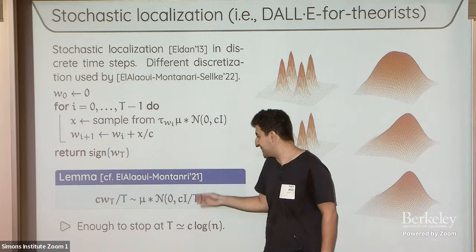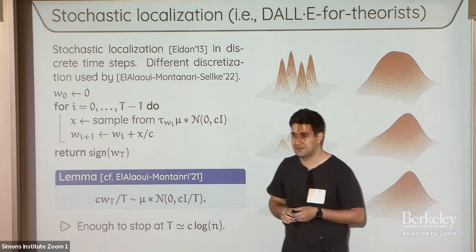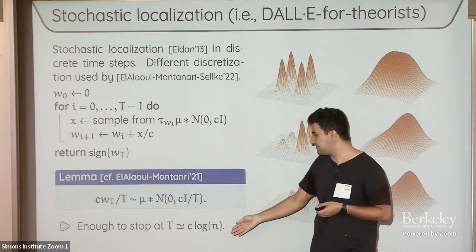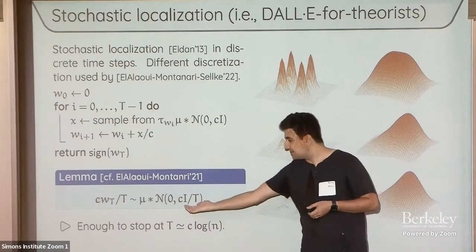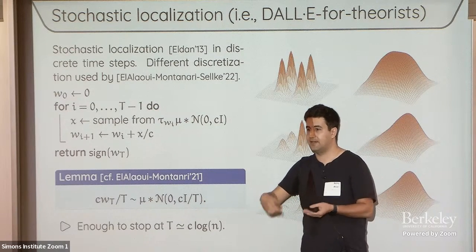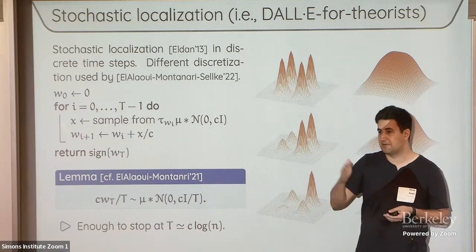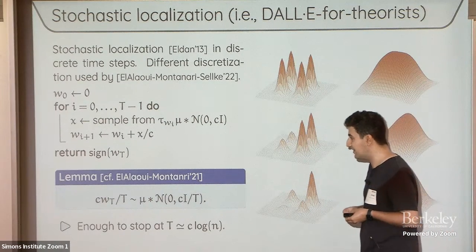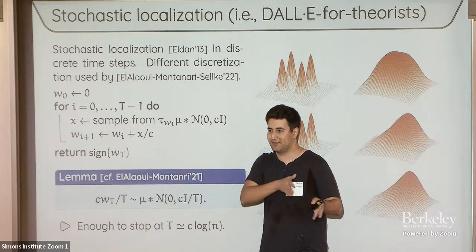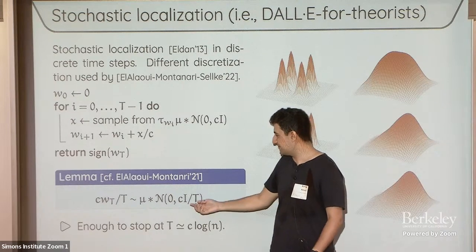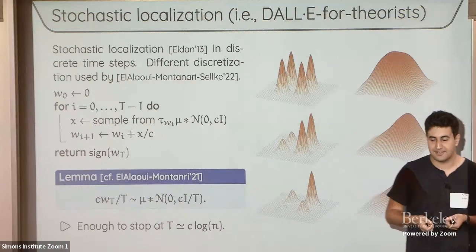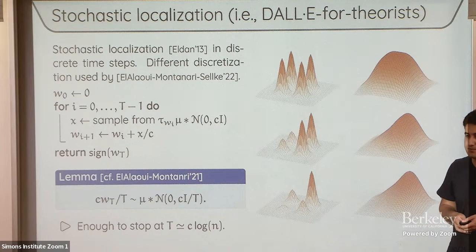So obviously, when t is infinity, this is good enough as a sample from your distribution. One observation is you don't have to go to infinity. If you stop this process at roughly log n time, the Gaussian here will have infinity norm bounded by a constant, let's say half. There are n independent Gaussians, each of variance 1 over log n, so the maximum of them will be at most 1/2 with high probability. Then the sign of a +1/-1 vector plus something of L infinity norm bounded by half is the same as the original +1/-1 vector. So you can just round the sample you have here, just look at the signs. And the +1/-1 vector you get is close in TV distance to your distribution.